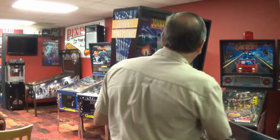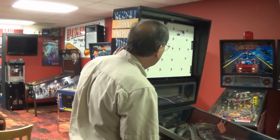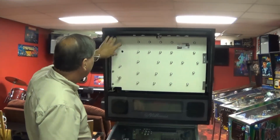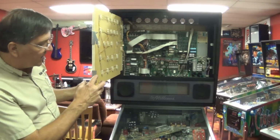All right. Okay. Next step is to take the glass out. Yeah, before you get there, you're going to check for the head bolts, because it may or may not have them in there. It should, but it probably does not. Most games except Gottlieb System 3's hinge from the left. Gottlieb figured they'd make it different and they hinge from the right. Okay. There is a hinge here. Yes. This is just a guide here, by the way. Because this is hinged and it's heavy, upper lower hinge point. This guide is like a locator support. Yes. Because when you loosen this up, it might sag. That's what they've done that for. Okay.